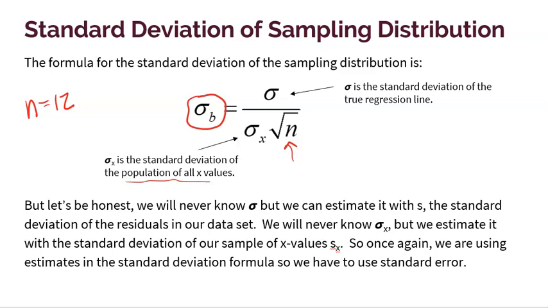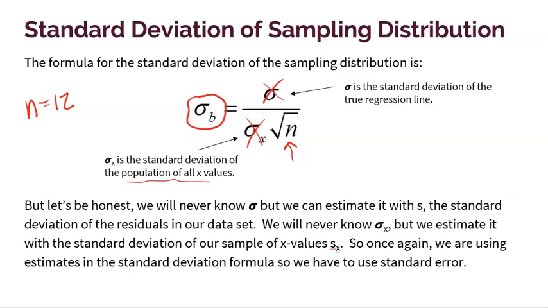Well, we're going to have the standard deviation of our regression line. That's s, you might remember that. But we're not going to have the standard deviation of the entire population. That's just not going to be found. And then we also have the standard deviation of our x values, right? We could calculate that. We've got our 12 x values. We can find the standard deviation using a calculator. It's pretty easy. But we're never going to know the standard deviation of the population of all x values, so not really feasible to know. So, of course, we've actually seen this happen in the past.